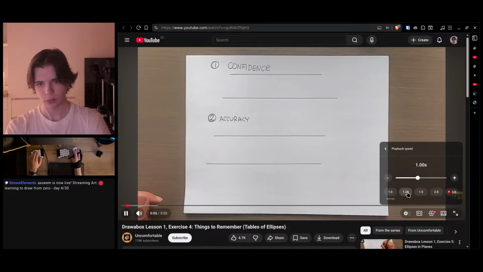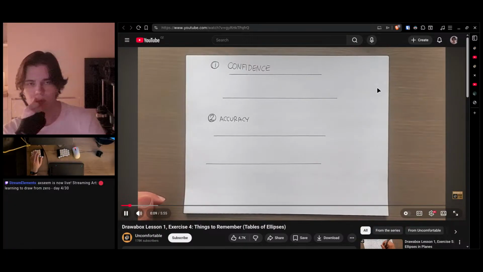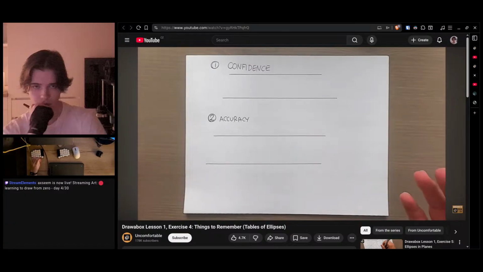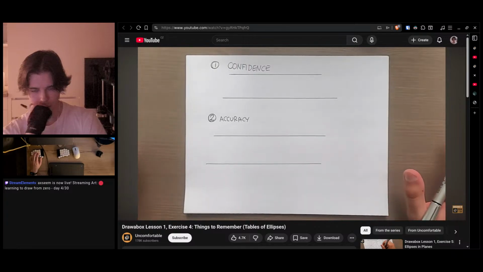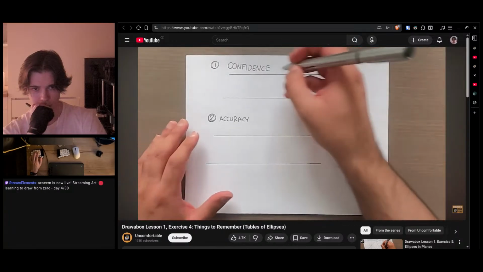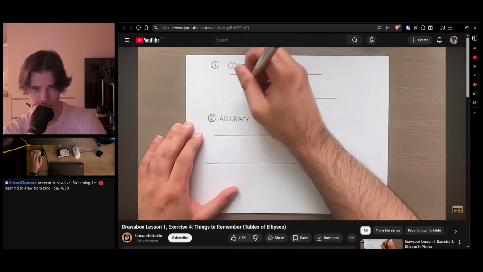As you work through this exercise, there are 2 main things that I want you to keep in mind. First of all, confidence. This comes back to the basic principles of mark making. I want you to make sure that you are prioritizing the confidence of your execution first and foremost over anything else. That means using the ghosting method, drawing from your shoulder, and making sure that you are always using your arm to get the best flow possible.